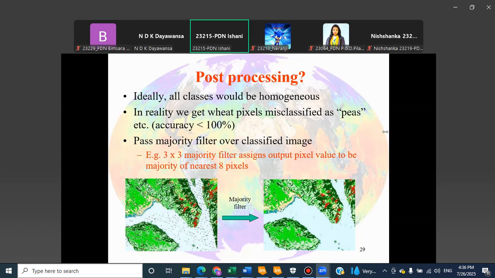All bands. Madam, the satellite image captures the electromagnetic spectrum.